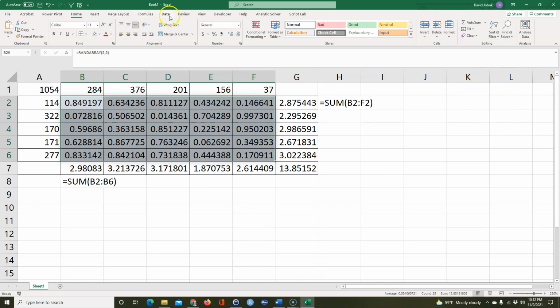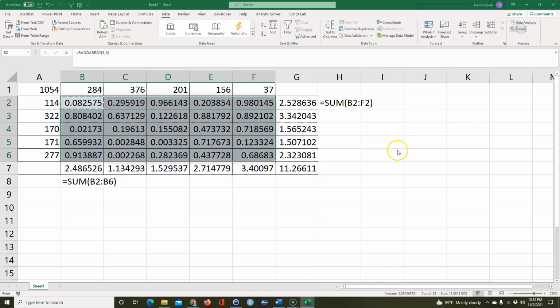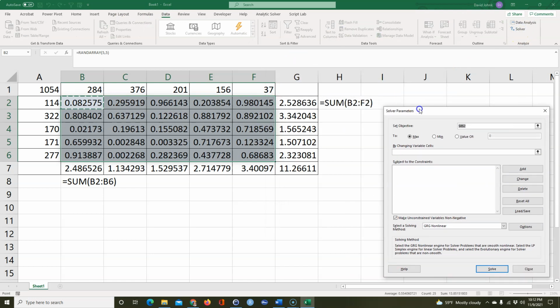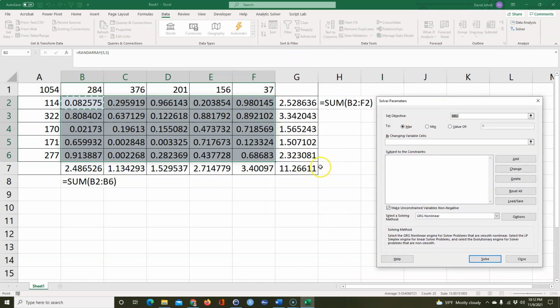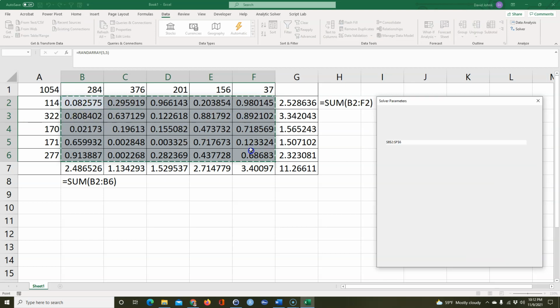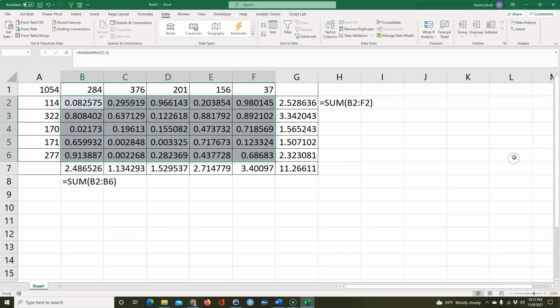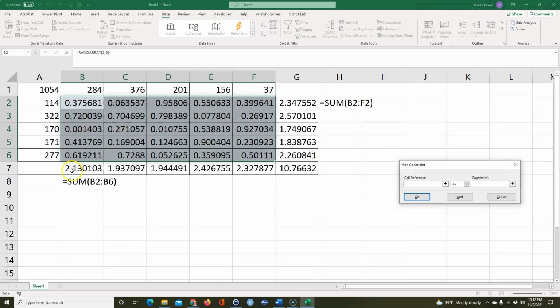So I'll go into Data, and I'll go into Solver, and we want to set this to a value of 1054 by changing all of these cells here. We've got some constraints. We want to say that all of these are equal to all of these.